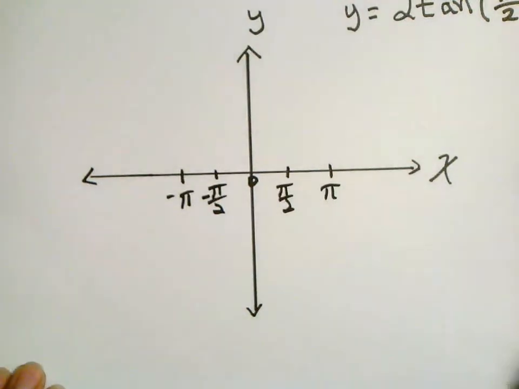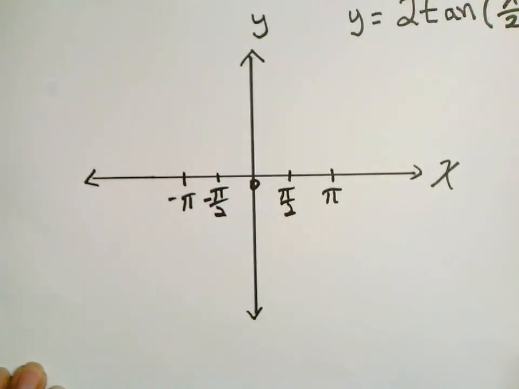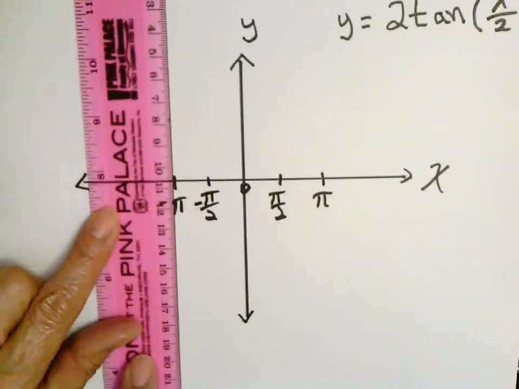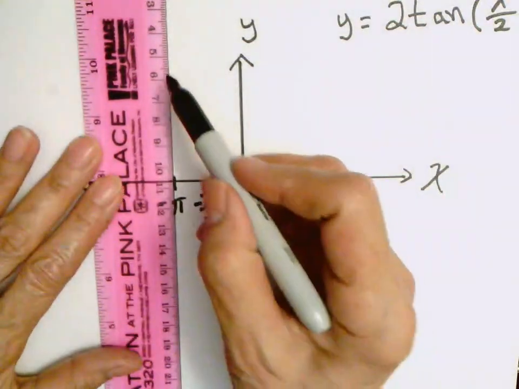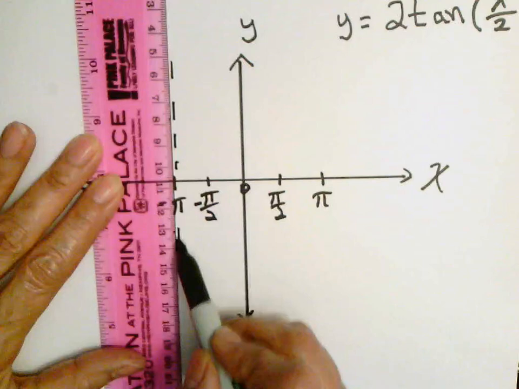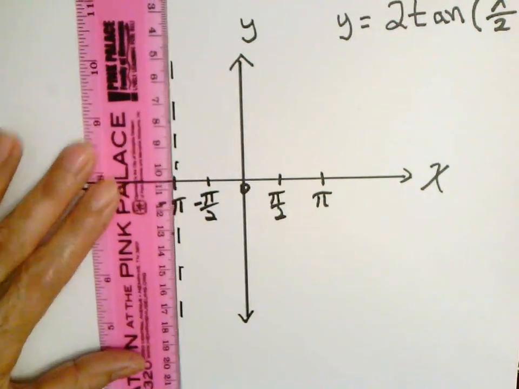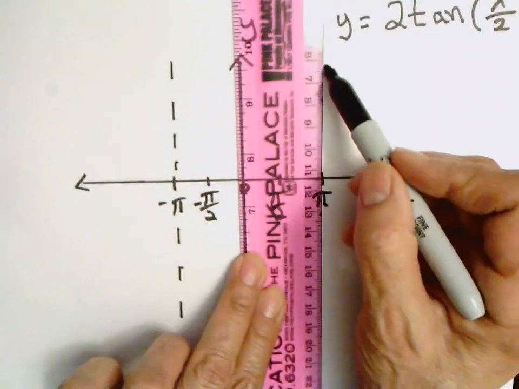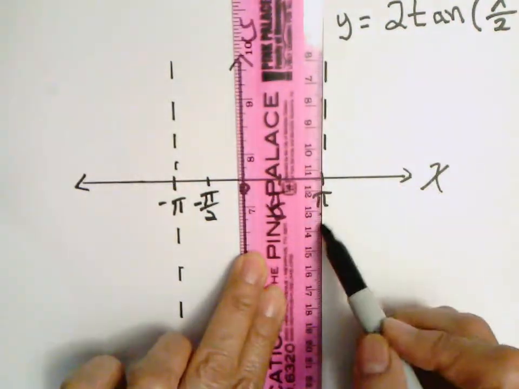And remember now, where we start the cycle and where we end the cycle, that is where we're going to have our vertical asymptotes. Remember, 2 consecutive vertical asymptotes? That's why we're using that inequality. So I am going to just sketch this. Now remember, the vertical asymptotes are not really a part of it, but for our purposes, we're putting it here so we'll make sure that our graph does not go beyond these vertical asymptotes.